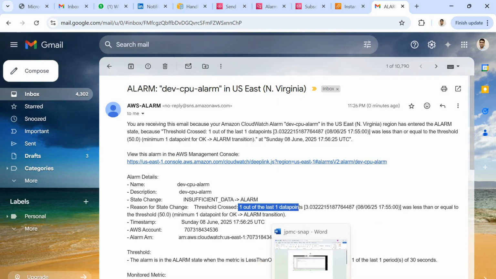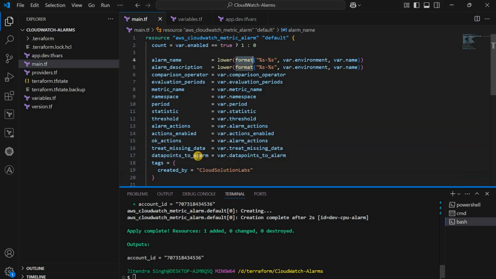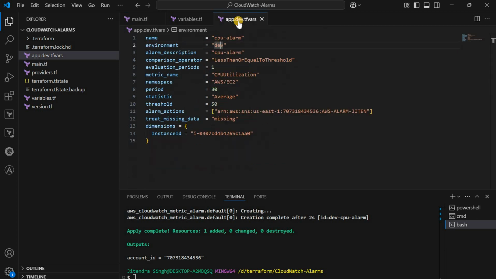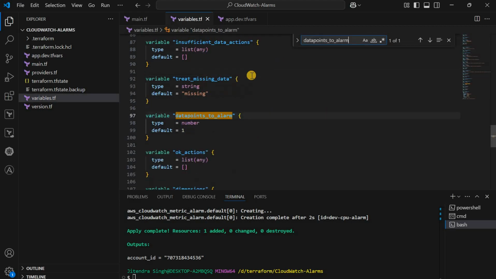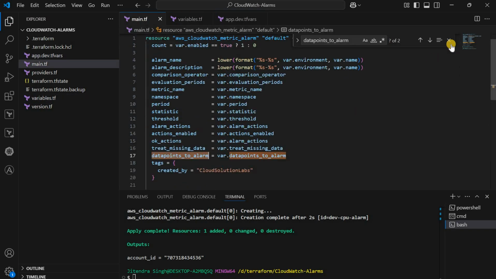Okay, let me show you the data points. Where is the data point? This is one, and I think I have it in the variable by default. This is one. Okay, and we can get the alarm and all, right.